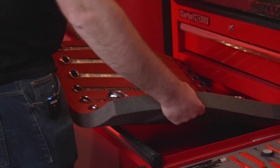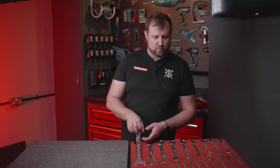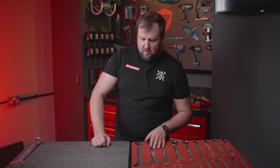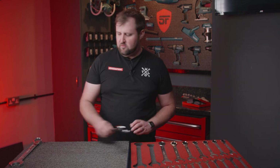We're going to start with the spanner drawer first. And fortunately, we've already got the layout sorted, so I don't have to worry about that. We're going to be going for the exact same layout we've got here. The only difference being is we're going to be doing a finger pull. We'll cut a finger pull across here, but we're going to go for the exact same layout.